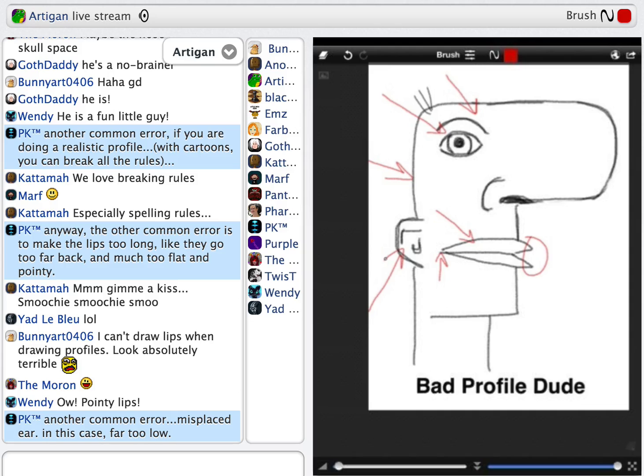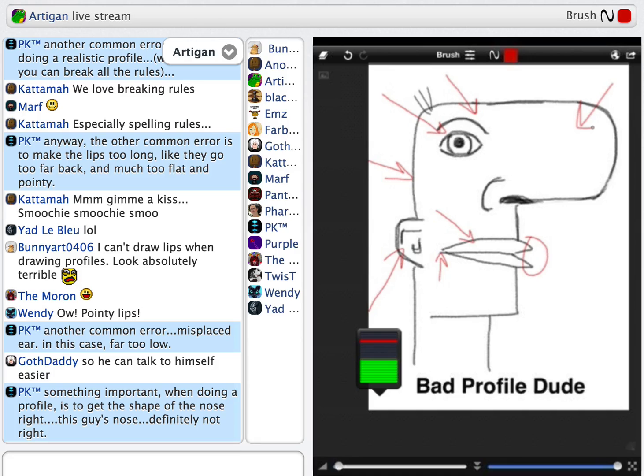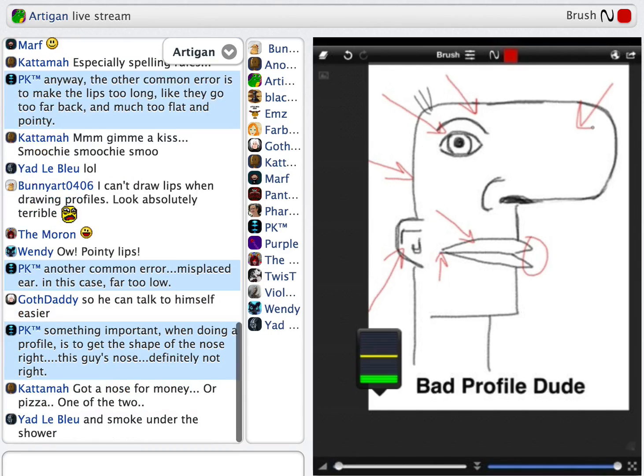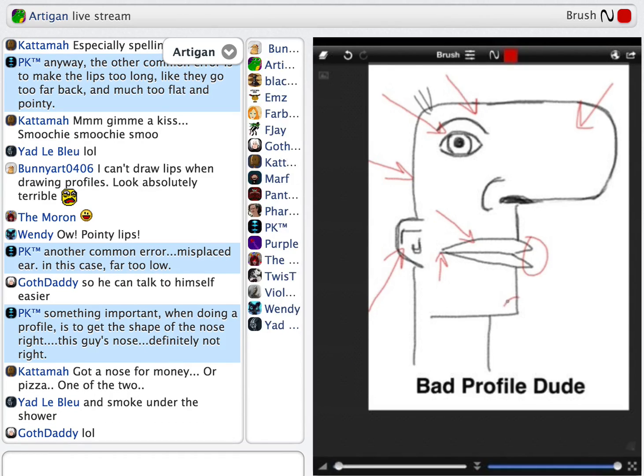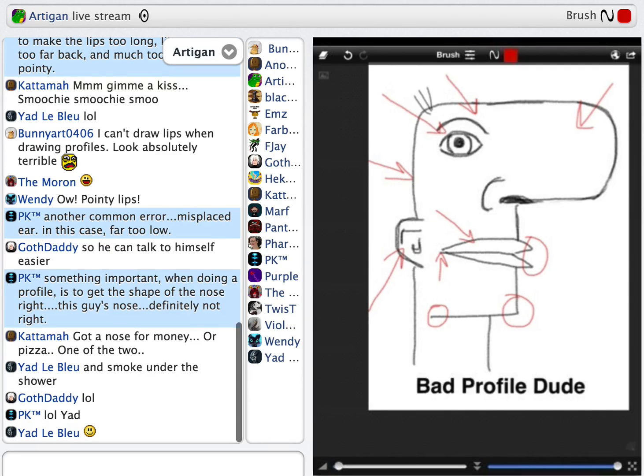Something else that's very important when you're doing a profile is to get the shape of the nose right. The shape of this guy's nose, definitely not right. And then again, there's the shape of the front of the face, the chin in particular, the way everything should curve together, and it doesn't in this picture, and the way the jaw curves.